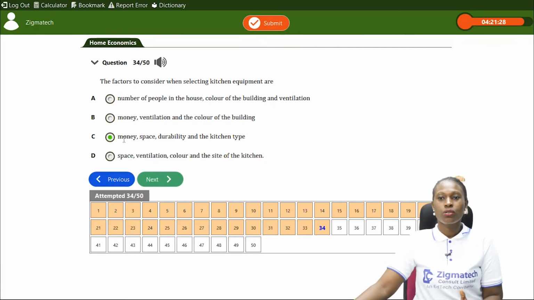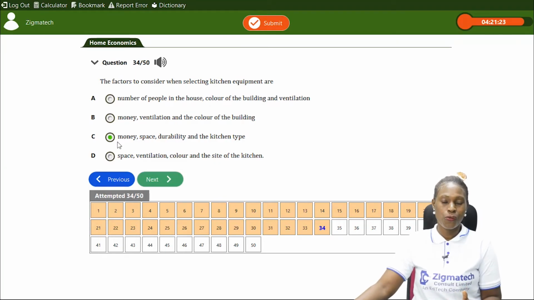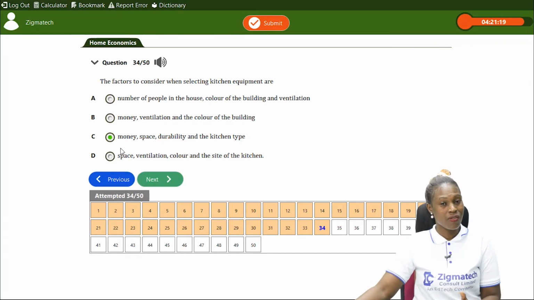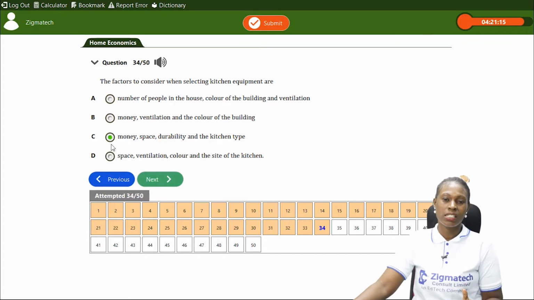Okay. Now also the durability of that equipment is very important. How long can this last for? So that's one thing you should look out for, not to buy something that's very expensive and in a month or 2 months it all goes bad and spoiled.